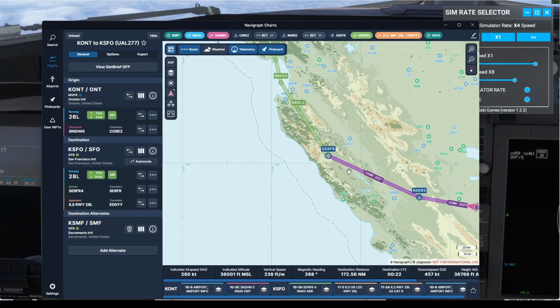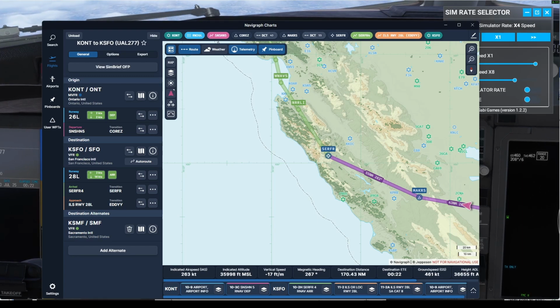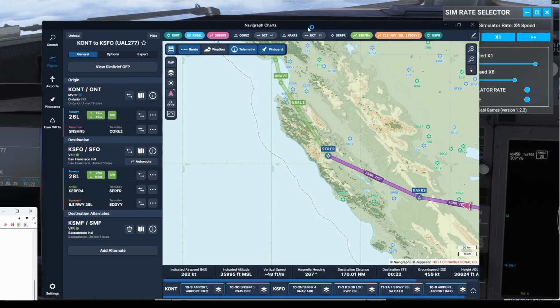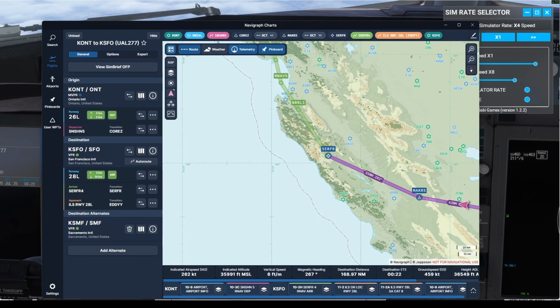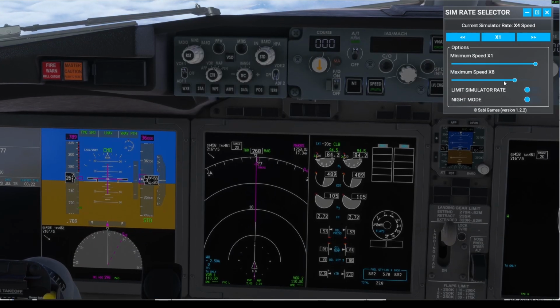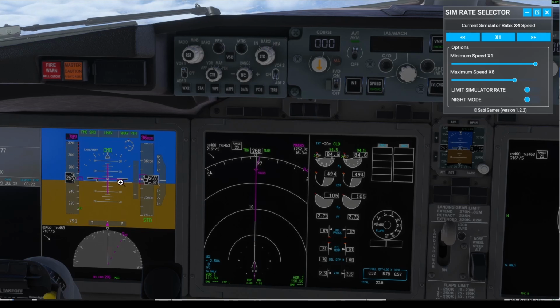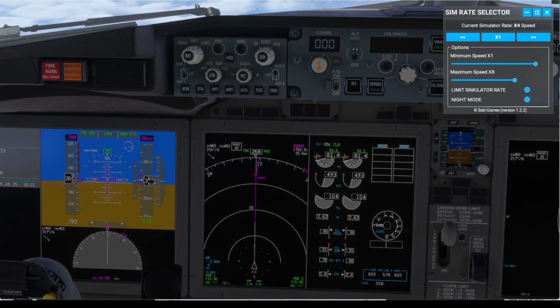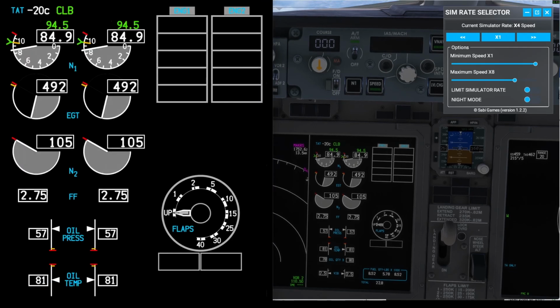November 525 Juliet November, contact Los Angeles Center 135.5. Contact Los Angeles Center 135.5, November 525 Juliet November. Los Angeles Center, SkyWest 3316. Good day.